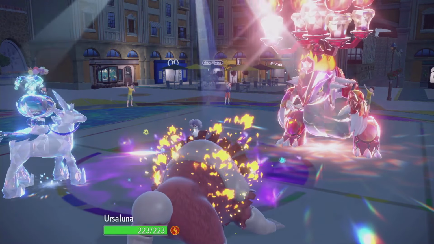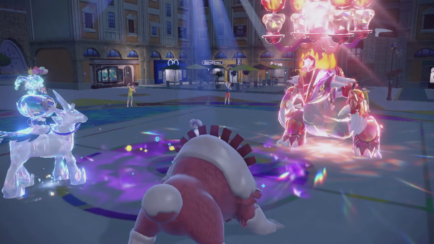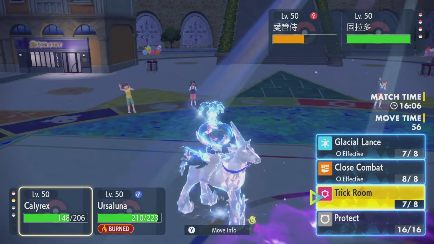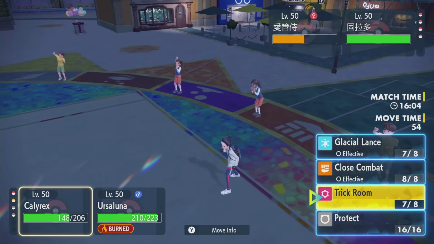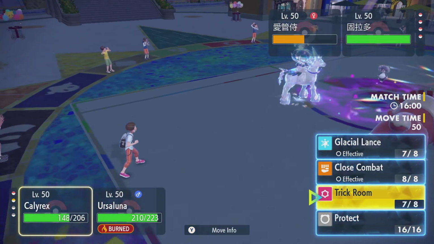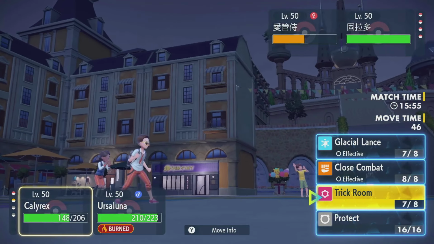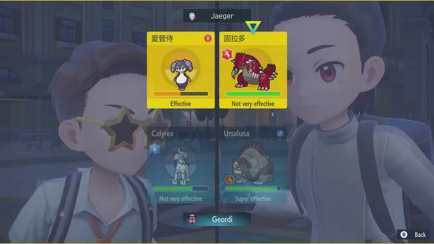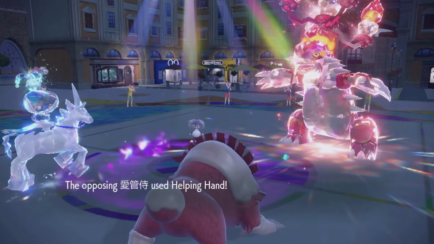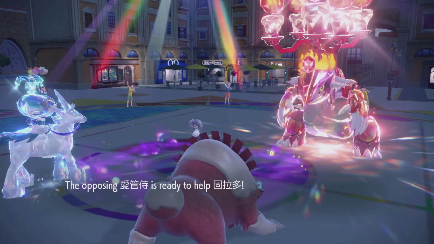And now they can cover... I need the Trick Room. But I don't think Ursaluna is going to take an Eruption. But I would need Ursaluna to hit the Indeedee, so I can get Trick Room. Oh, I guess I could Glacial Lance Protect this turn. Yeah, it looks like they're probably going for the Eruption play.